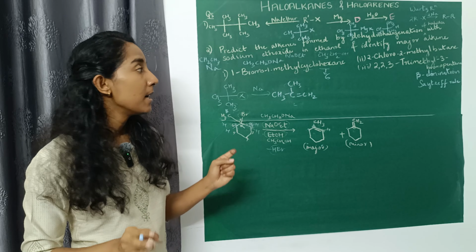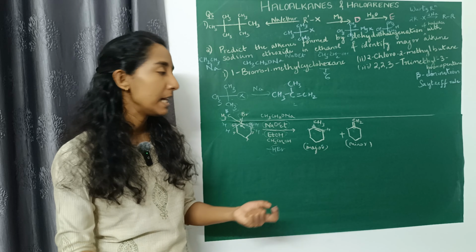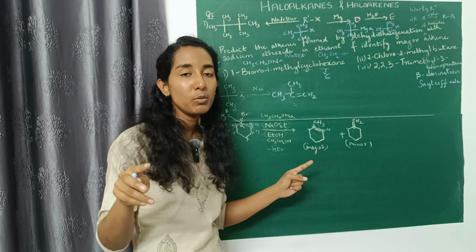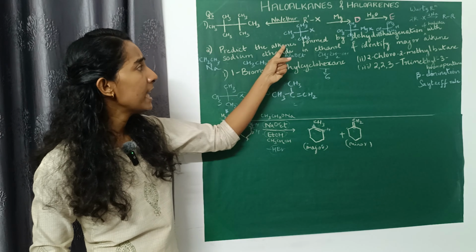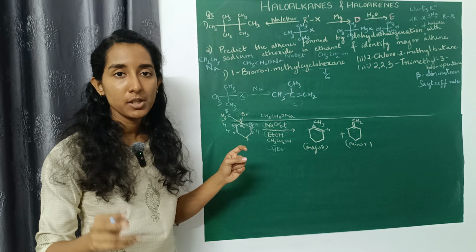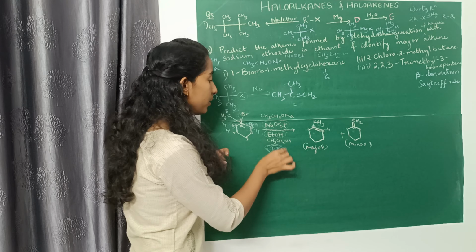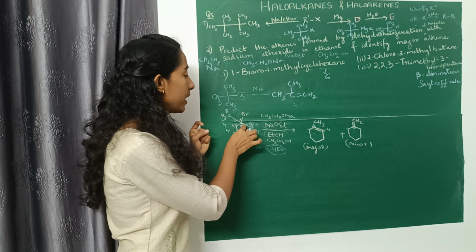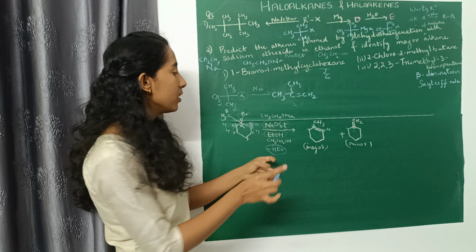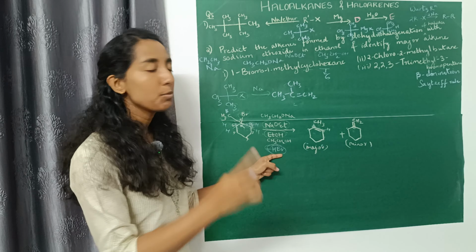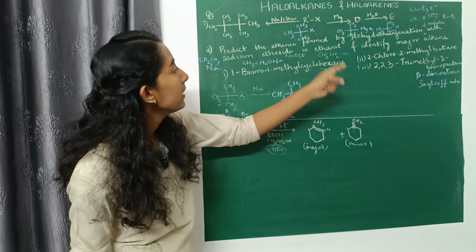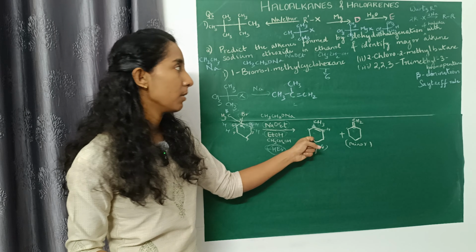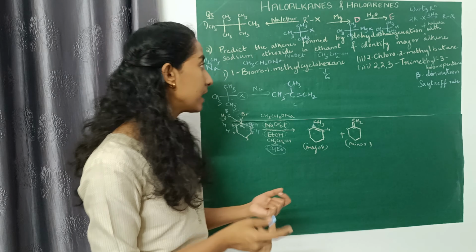So basically what happens is beta elimination. After elimination what you get is an alkene. So here you get an alkene. That is why the question says predict the alkene. So here there is a double bond. If there is a double bond, what do you call it? An alkene, right? So predict the alkene formed by dehydrohalogenation. So here it is dehydrohalogenation because HBr got removed. Here hydrogen got removed and that bond shifted, H plus was removed. So here you get a double bond and then Br minus got removed. Okay, so dehydrohalogenation because hydrogen and bromine got removed. Okay, then with sodium ethoxide, sodium ethoxide in ethanol. So this is the major alkene formed. Okay, this is the first question. Now let's look into the second question.